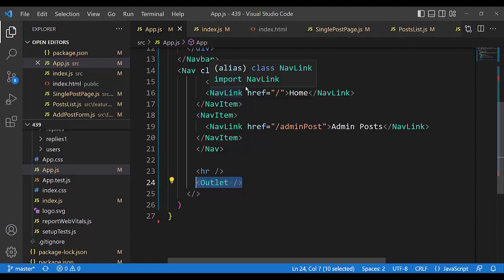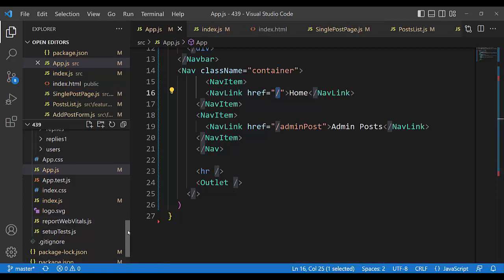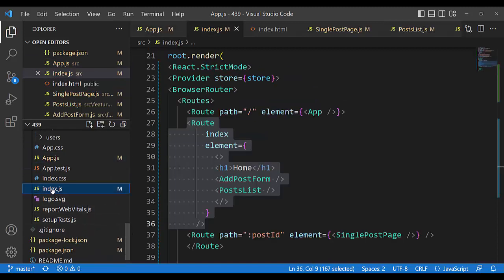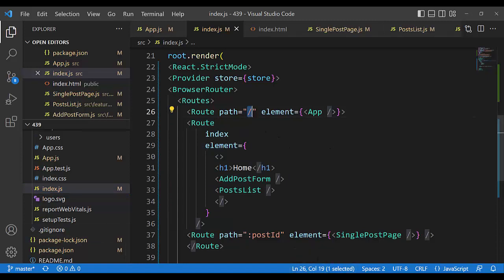In that Outlet, go home. Link, what we call home, means the domain here, and we must go to Route, index.js Route. Look at this domain, the Route path element App would be open App.